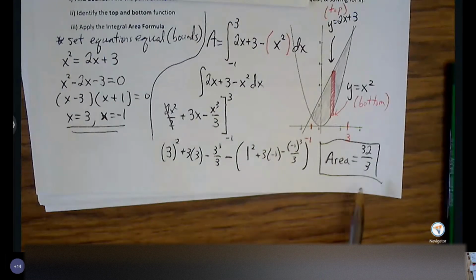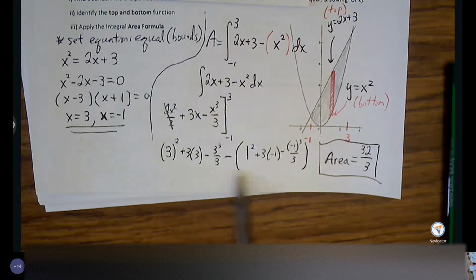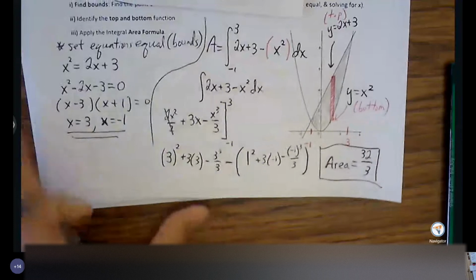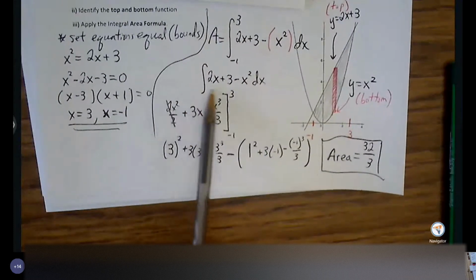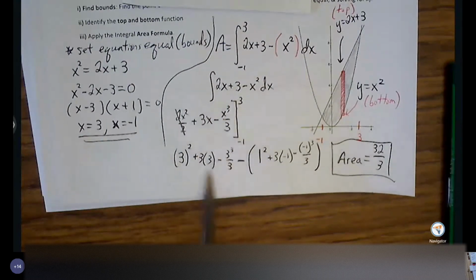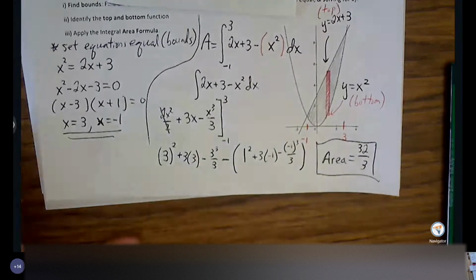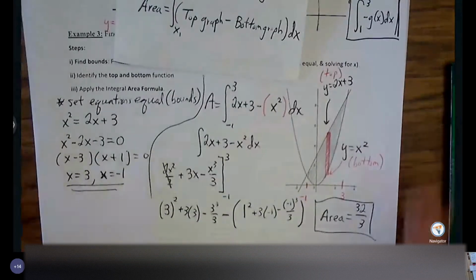If it's a calculator section, or multiple choice with calculator, then your answer choice may be something like this, where you have to work it out by hand. But if it's free response and a non-calculator section, you can leave your answer unsimplified and they will not take off points. So this is completely acceptable. But if you just stop here, that's not enough, right? The graders need to see how you work those bounds in. But if you stop at this mess, this is acceptable. These are equivalent. It's just not as clean, but you won't lose points. Okay. Any questions working this out by hand?